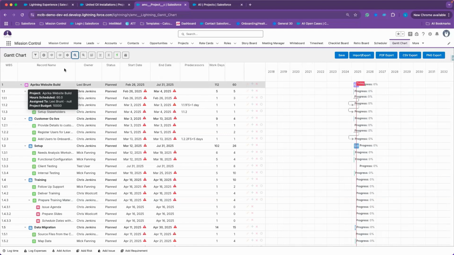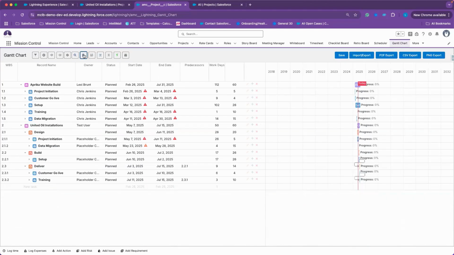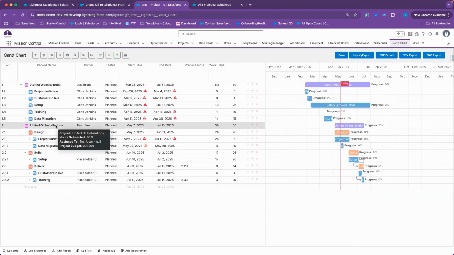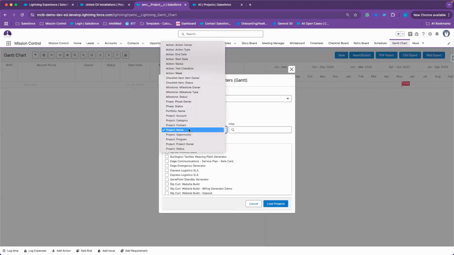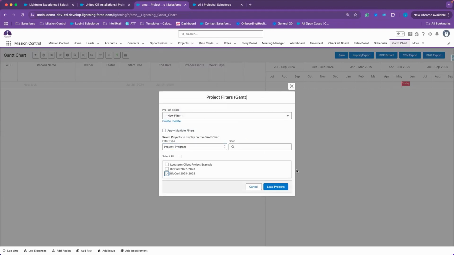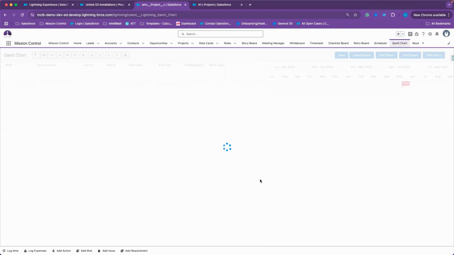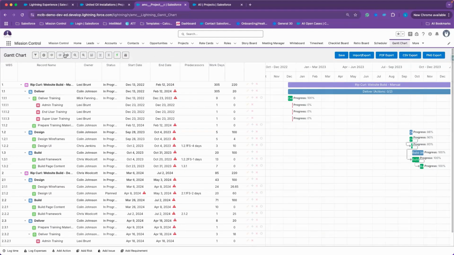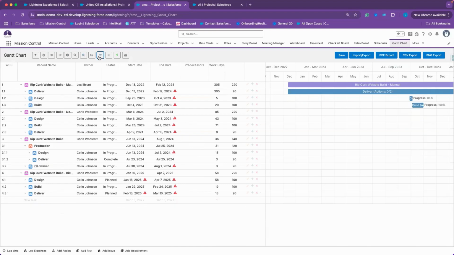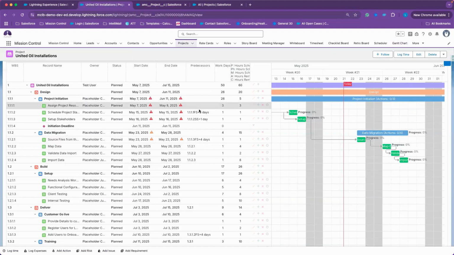Again, my purple line is my project. Sorry, let me zoom out over here. If I had programs on this display, then I will be able to view programs. So let's actually go ahead and filter by program. And this will automatically load the projects that are included. Then I can choose to create dependencies between these tasks or between these projects within the program. All right, getting back into my project specific Gantt chart. I've created a few different dependencies.